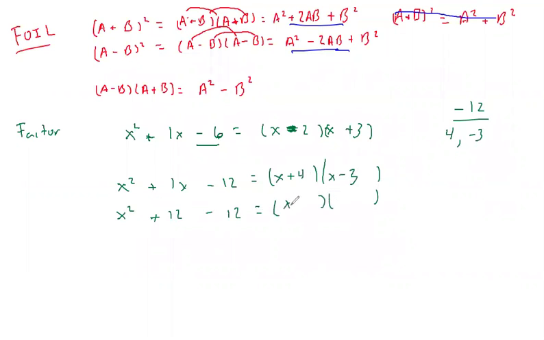What two factors? I've got a plus and a minus. What two factors of negative 12 add up to positive 12? Or rather, I think I mean 11 here. Got the wrong number. Well, I could say positive 12 and negative 1, they multiply to negative 12 and they add up to positive 11. So there we go, positive 12, negative 1.